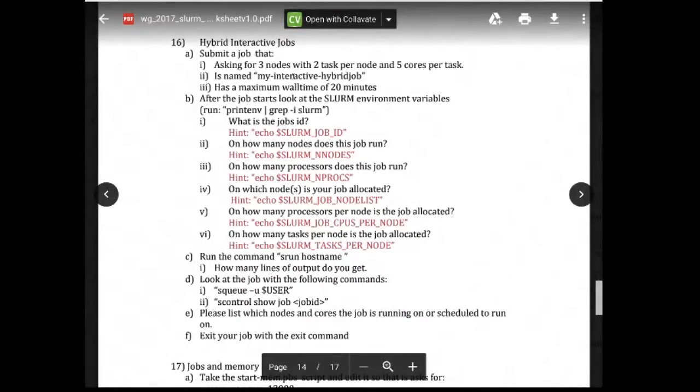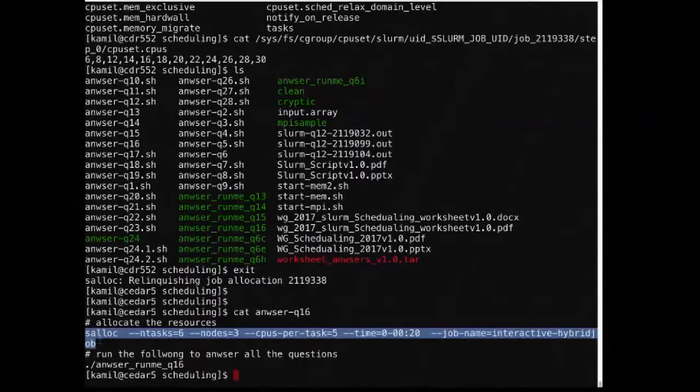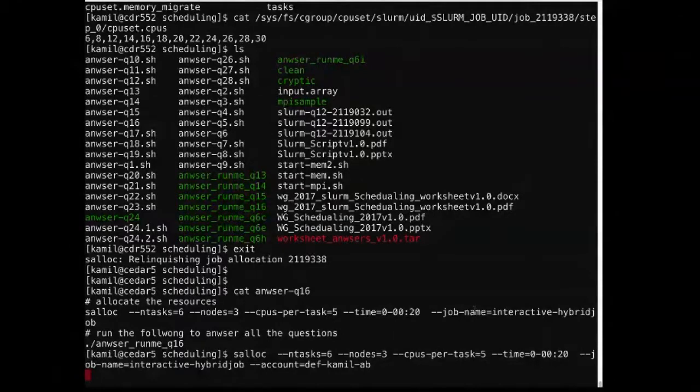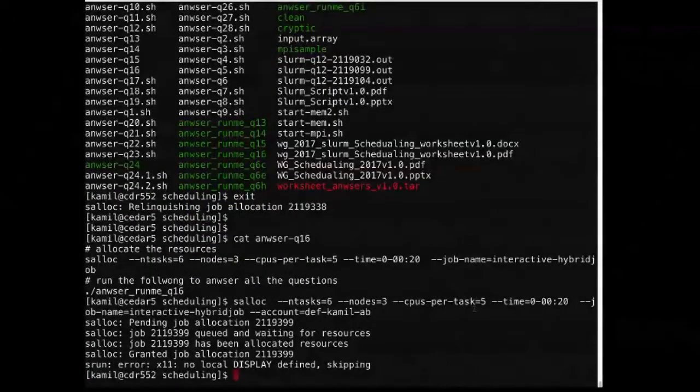So 3 nodes with 2 tasks and 5 cores per task. This might take a little bit since we're asking for more resources. Oh no, we're in.